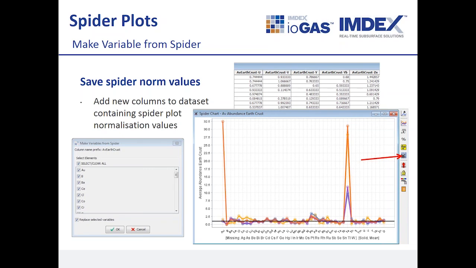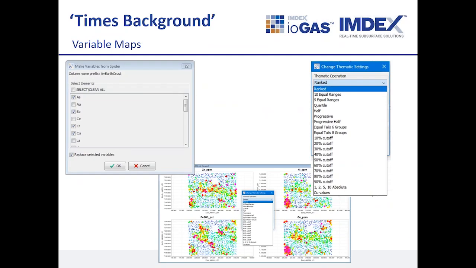Now, that alone is a bit useful, but what makes it even more useful is that in our thematic maps or our variable maps, we've now included a new thematic operation. So you go back to the spider plot, you might be normalizing your data to crustal abundance. You elect to write the values, in this case, arsenic, barium, chrome, copper, back into the file.